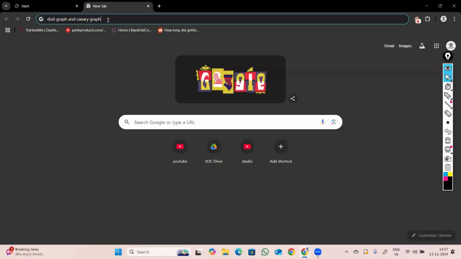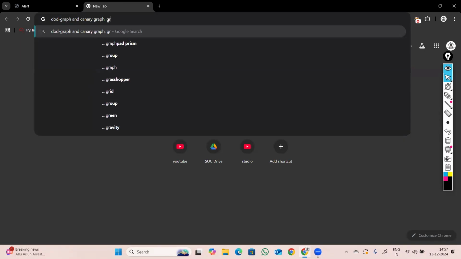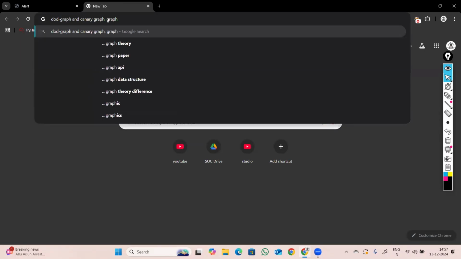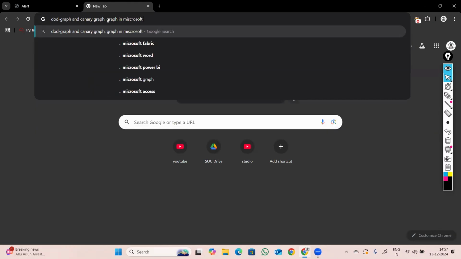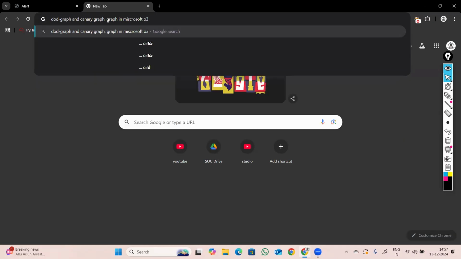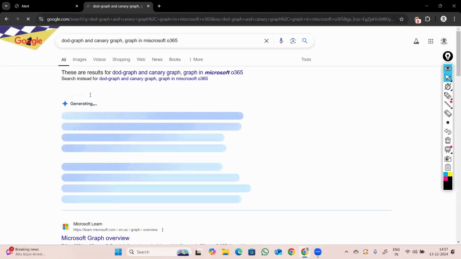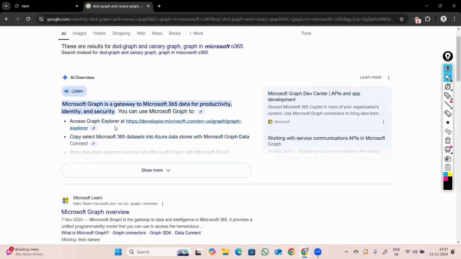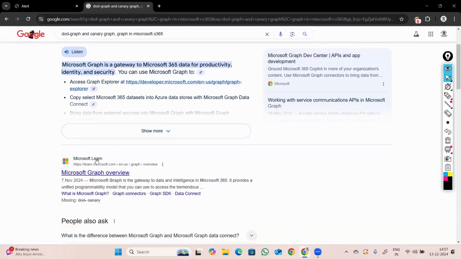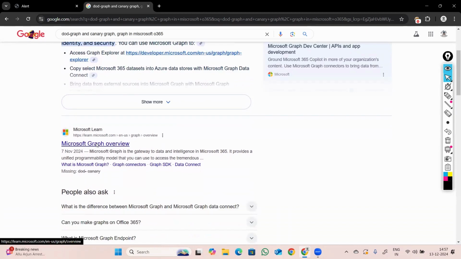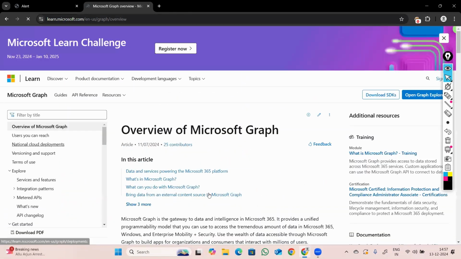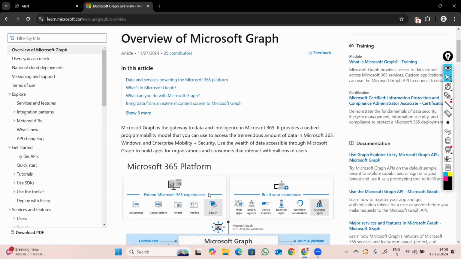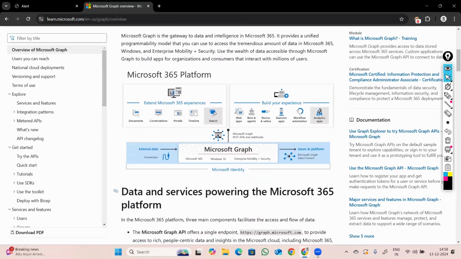Graph in Microsoft Office 365. From here, you need to analyze what exactly Graph does.